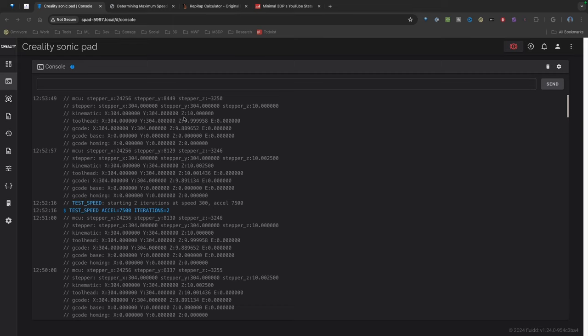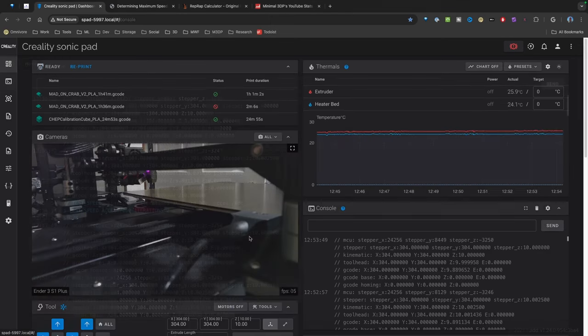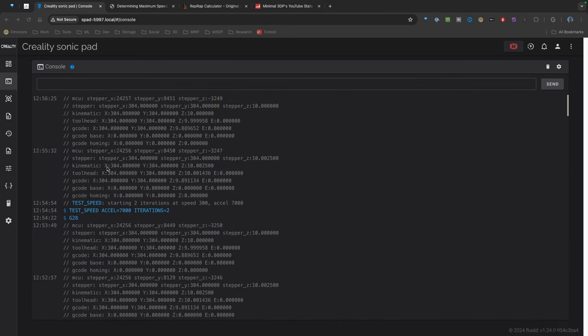So what I'm going to do next is home the printer, and then I'm going to back the acceleration down to 7,000. Now with my acceleration at 7,000, you'll notice the Y steps here are just about perfect, same with the X. I'm going to have my acceleration set at 7,000 initially.